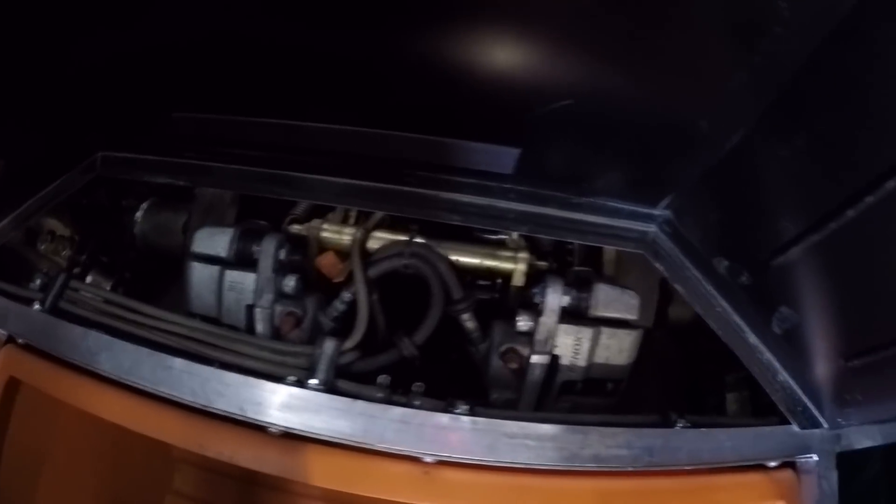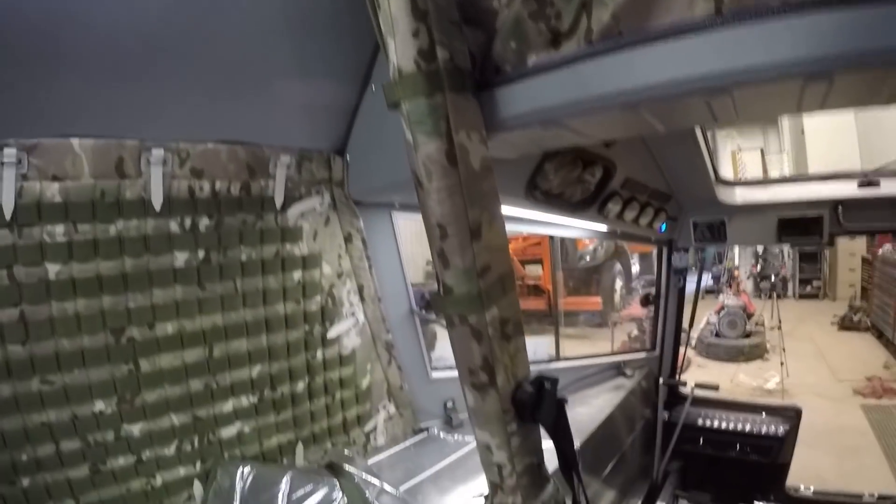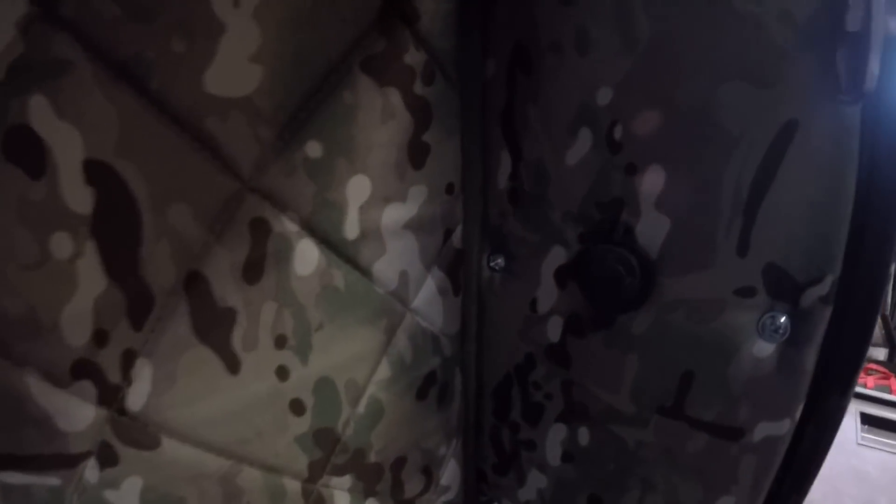In the rear here is a spare Webasto heater, which is completely separate from the front heater under the driver's seat that Marcel was talking about earlier. Here's also a better view of the rear calipers — one for the left and one for the right. We also have some storage compartments up above which transfer into the front as well. In the back we also have 12-volt outlets and USB ports for cell phone charging or extra items you may want to have plugged in.